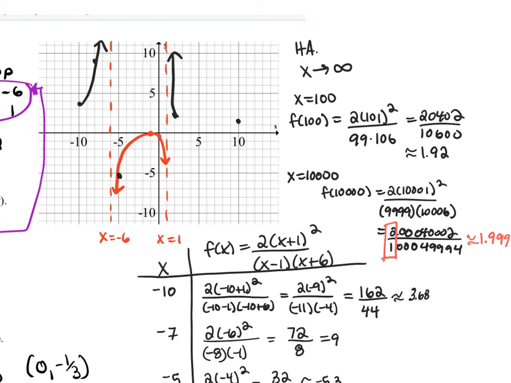The asymptote is as x goes to infinity, so the further and further I go, the closer and closer I'm going to get to 2. So I'm not really worried about this answer being wrong so much. I'll go ahead and fix it though. So the bottom number should have been 10,494. And so 1.94 instead of 1.92.